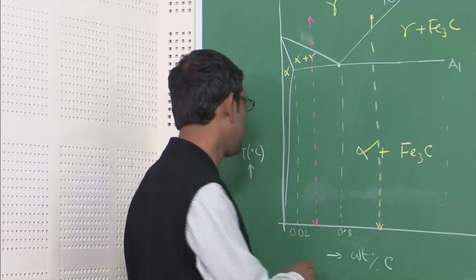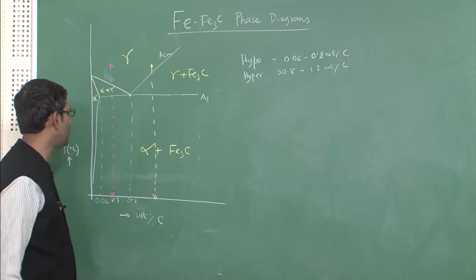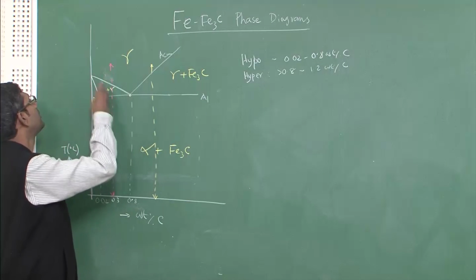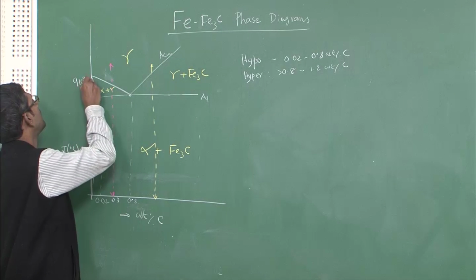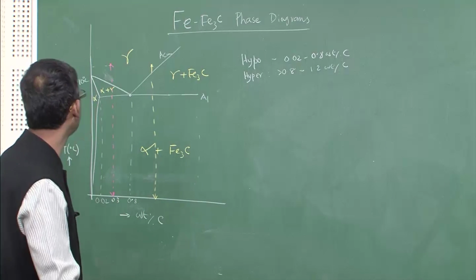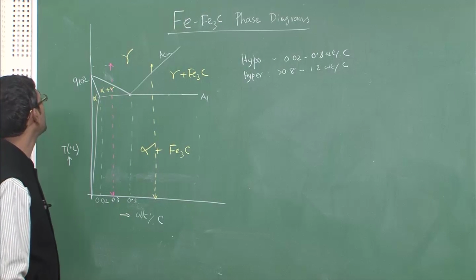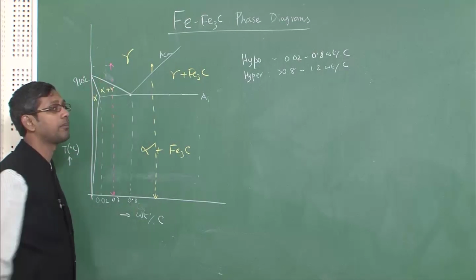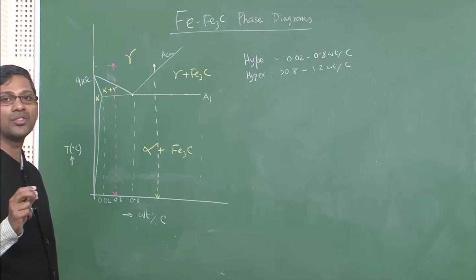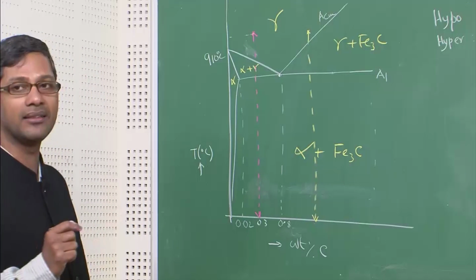So, suppose I start with a steel of about 0.3 weight percent carbon, the red arrow, and heat it up to about 950 degrees Celsius. I know that 910 is the stability limit of the alpha phase in pure iron, alpha iron. So at 950 degrees Celsius, as you see from this diagram, it will be completely gamma, the austenitic phase, gamma iron. In the microstructure I showed you, all the grains will be gamma.